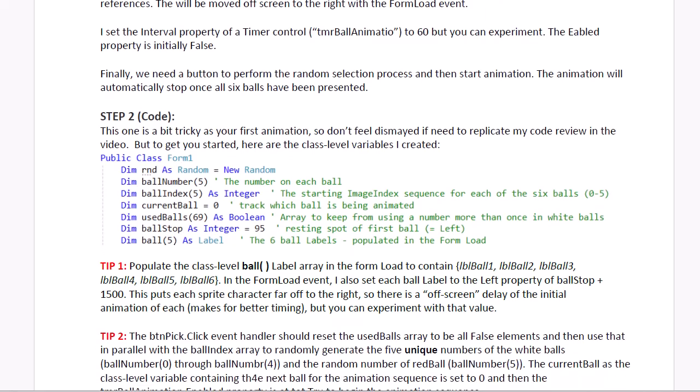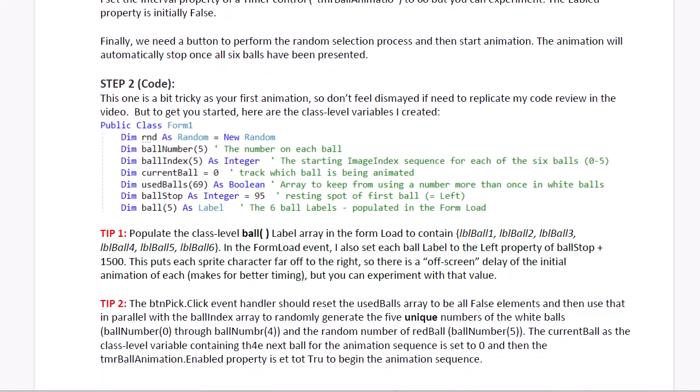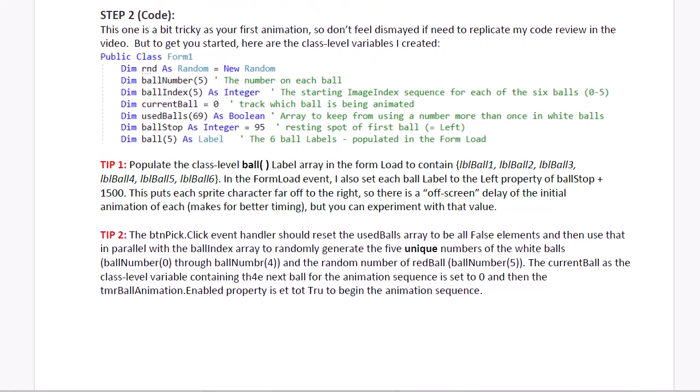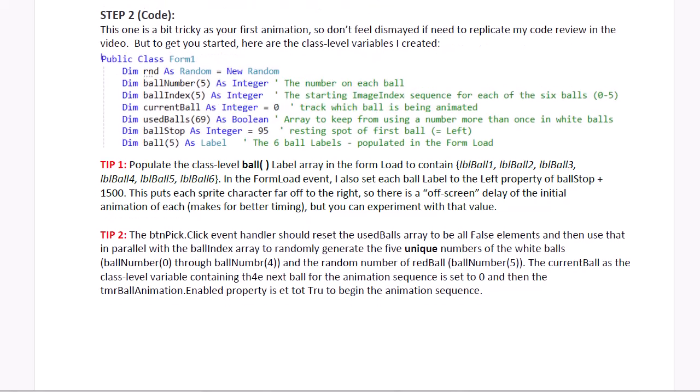And then the animation is a timer with the interval set to 60 and a button to begin the selection process and perform the animation. And I explain how I coded this. I give you some class level variables and arrays to get you started.